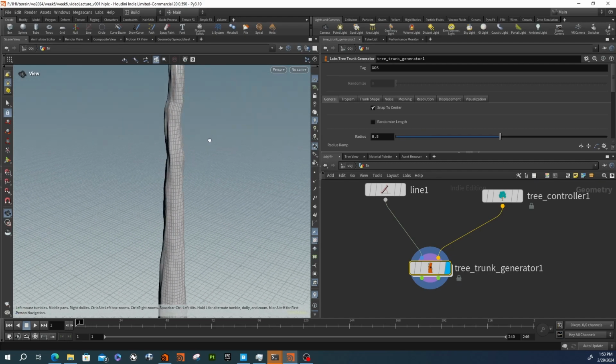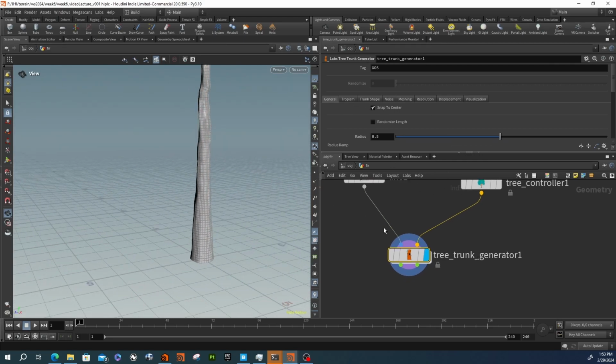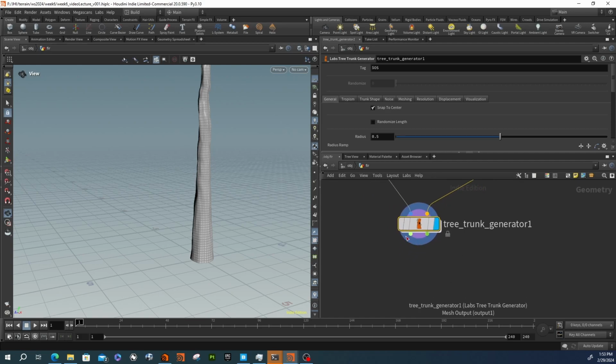You can see it's trying to give us some geometry interest there, and there's a whole bunch of things that control all of this. Now what comes out of this is the mesh, and this comes out as the curve. Why do we want both of those out? Well, the cool thing is this little system in the end will result in a wire system that you could build a rig out of, for deforming your tree. So you could create a wind simulation on that. You could run it through Vellum and create some simple wind animation on your tree. I'm not going to get into that. We're just going to, for now, build a tree.